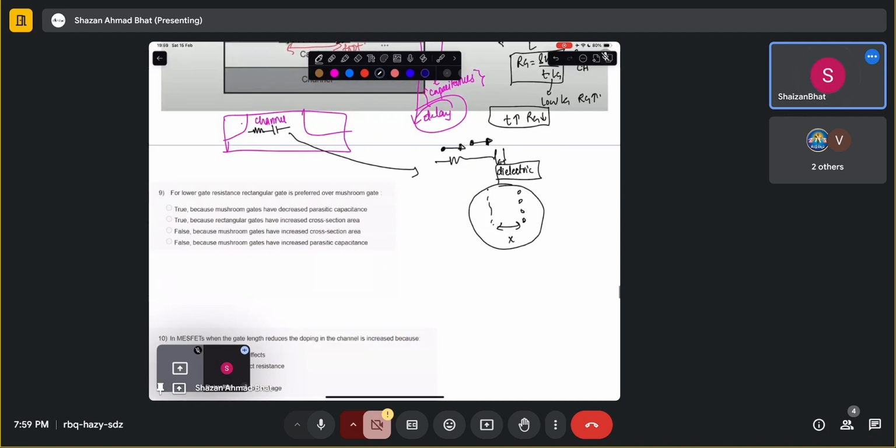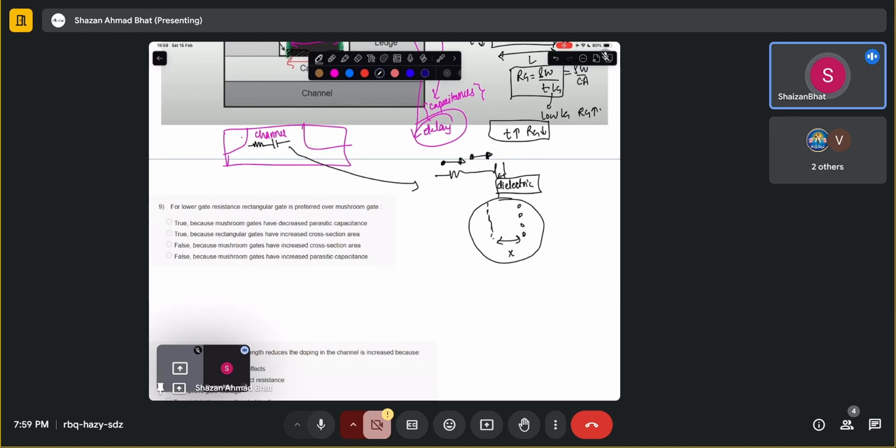This is a capacitance. And what will this capacitance do? Because now the capacitance is basically a kind of charge storage element. If it momentarily stores charge for a brief moment of time, that storage will create delay. And that is a very bad thing in a device. Sometimes you want those delays, but if it is not the required delay, if it's a delay that you don't want in a circuit, then it can be a bad thing because it is going to cause a lot of problems.